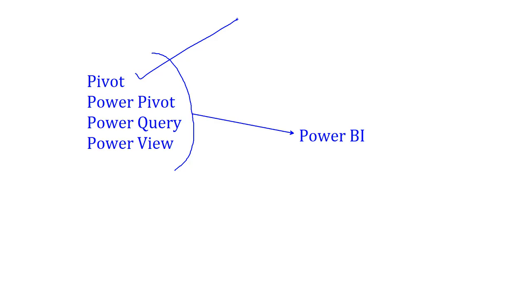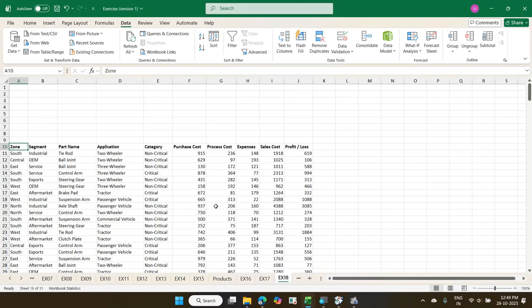Let us create a report. We'll start this exercise before the break. Let us come back to that Excel sheet and create a report. Before creating the report, there are 3 important conditions. I hope you are all aware of them. First, no merged cells in between. There should not be any merged cells in between.